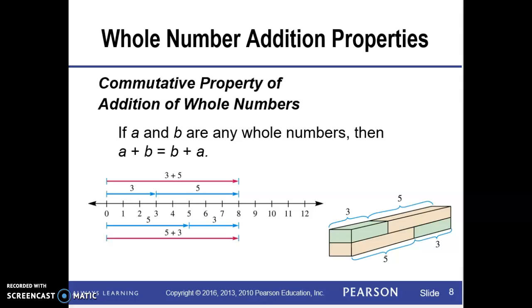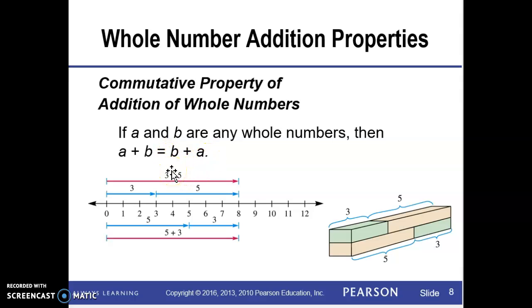Okay, so this is one you probably are very familiar with. It's the commutative property. The word commute means to move back and forth. A lot of you guys are probably commuter students this year. So you live in one place and you drive to school. That's a commute. You go back and forth. So that's the same thing with the numbers. The commutative property says the numbers can move back and forth. Here I have A in front of B, and here I have B in front of A. So the numbers have moved.